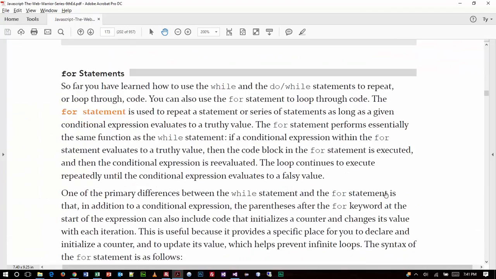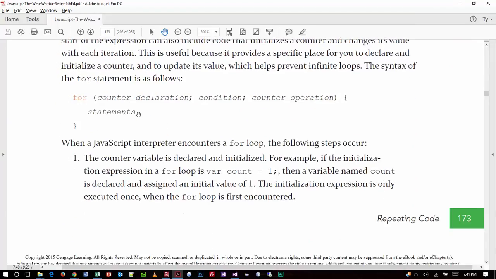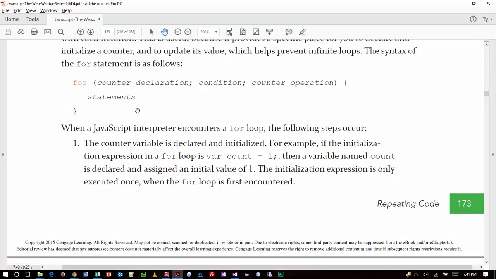All right, and what this is going to do now is it's going to lead us to the last type of loop structure called a for loop. Now, a for loop works in a little bit of a different way. In a for loop, when we create a counter variable, we do it directly inside the loop structure. We still have a condition that we check for true and false. That's in the middle. And then at the end, we have, okay, he's calling it a counter operation, and I think that's a good way to do it.